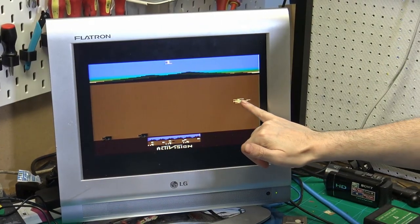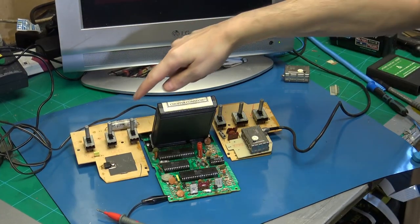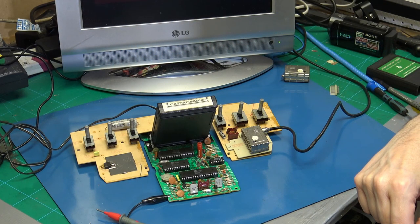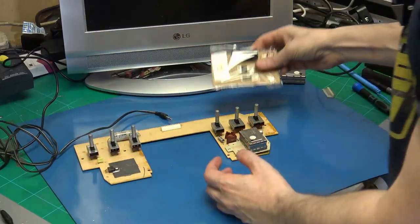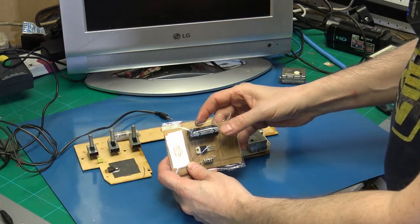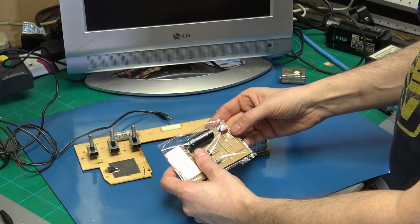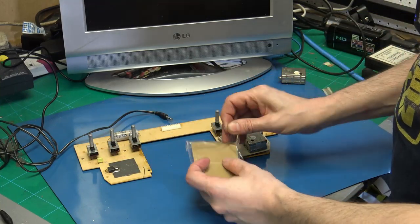The picture on the RF out isn't actually too bad, and it's working really, really well. So let's just get on with doing a few more bits of maintenance and replace this capacitor and the regulator with new ones before moving on to the S-Video mod. So in here we have a new capacitor, 25 volt, 2200 microfarad, a 5 volt regulator, and the chiclet capacitor, which I've already replaced.